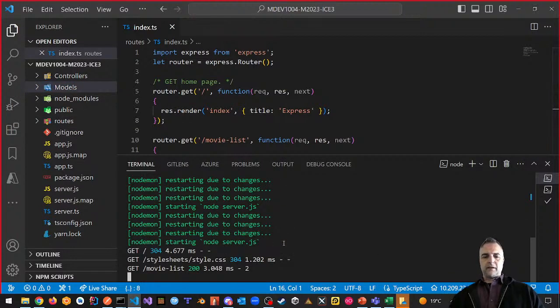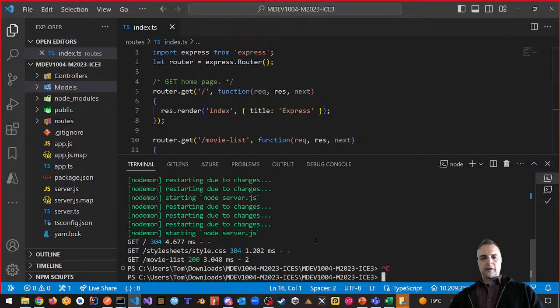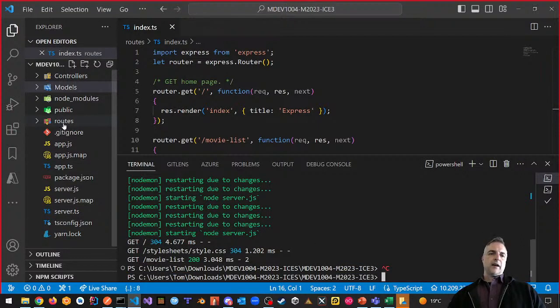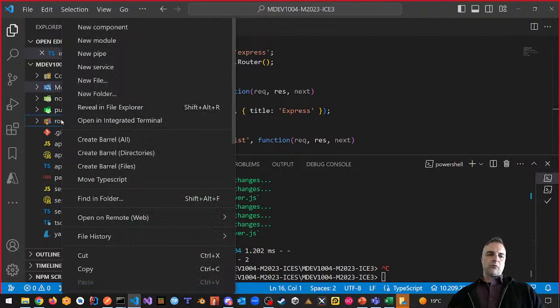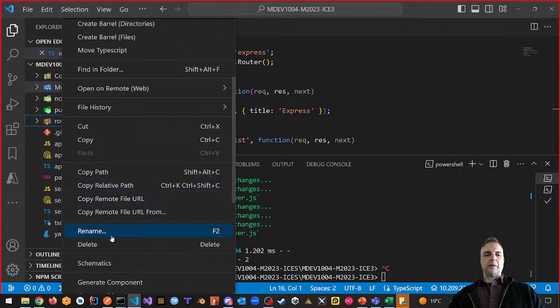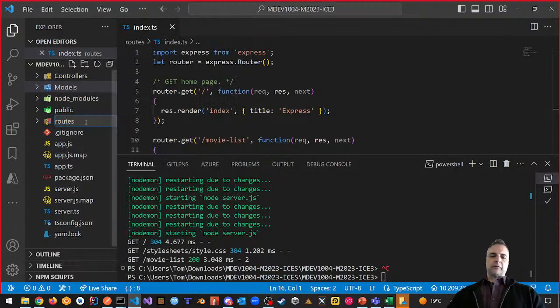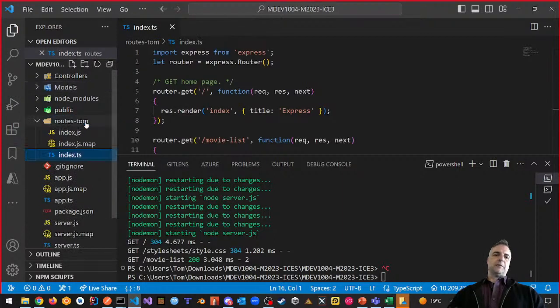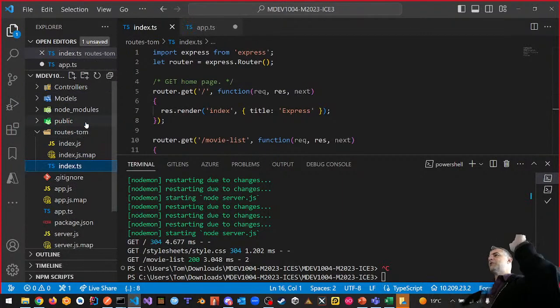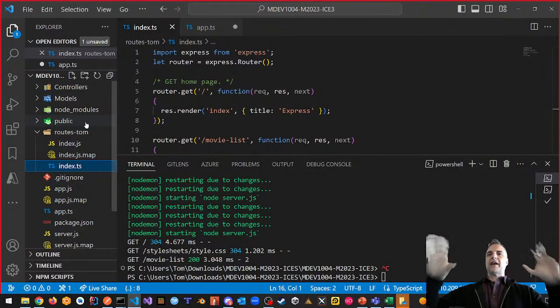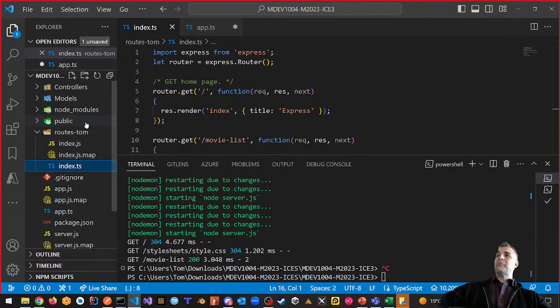So I'm going to go back to here, shut down my server. There it is, I'm shutting it down. And then I want to rename this to roots, but I want to rename it smartly. So I'm going to right click here and go rename. Alternatively, you can press F2. So this is rename, F2. And let's rename it to something like roots Tom, something else. Why did I name it Roots Tom? Because now it's a completely different name in the operating system than I had before. And now I'm going to rename it back to what I wanted, which is capital R Roots.